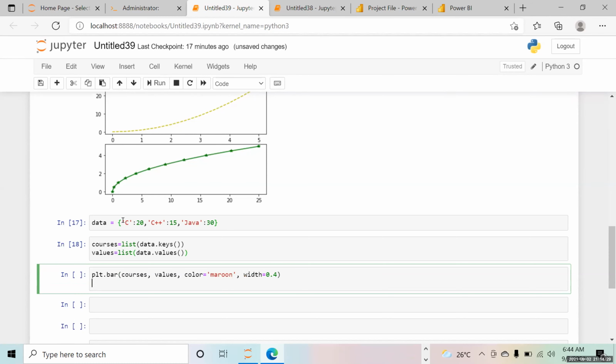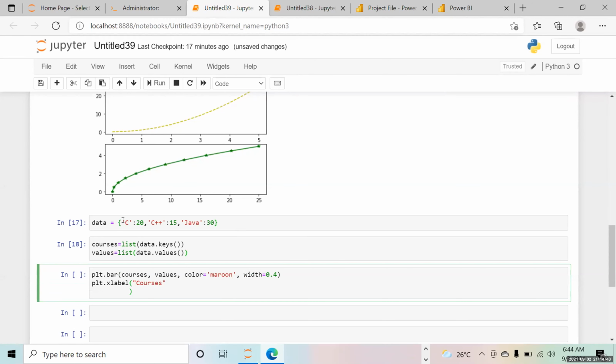Okay. Then suppose we are saying plt dot x label. You want to define the x label as courses. You want to define plt dot y label.